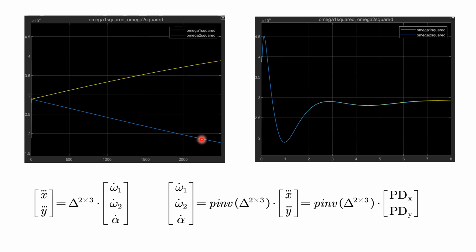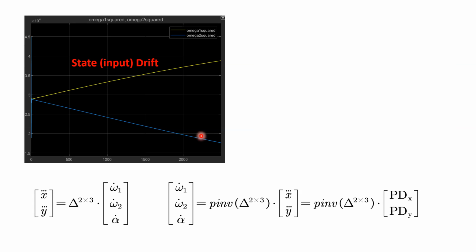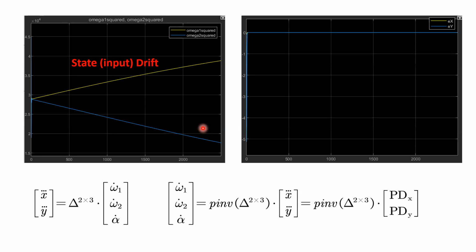No researchers reported this phenomenon before. I define this phenomenon state shift. Since the input separated, will the system still be stable? On the right, you can check the dynamic state error. It remains 0. This indicates that the system is still stable even if the state shift happens. But why is it stable? I will give an explanation in the next slide.